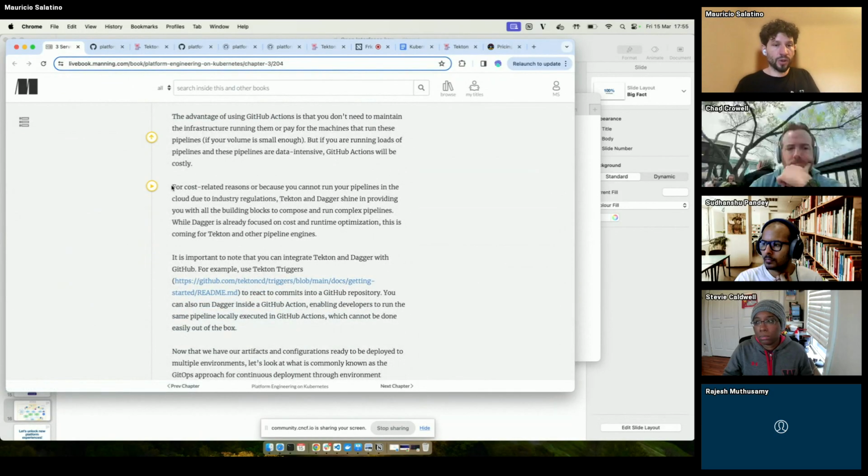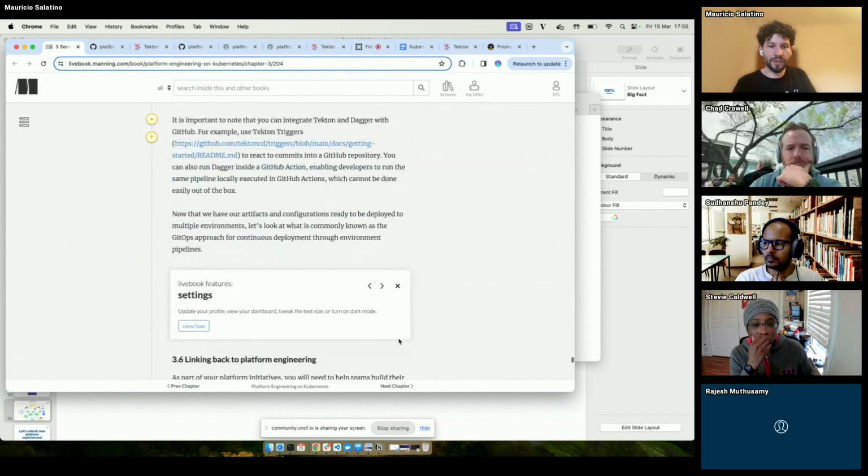Of course, cost is one of the reasons why you should look into pipeline executions, because the more pipelines you execute, the more compute you need. And cost also involves people waiting for the pipelines to run. So I truly believe that improving cost and speed on pipeline executions is the job of platform engineers. Sooner or later, you will need to tackle that if you want to improve efficiency of your software delivery practices. And that's why I think that I created this chapter.